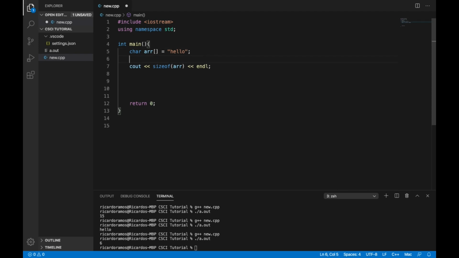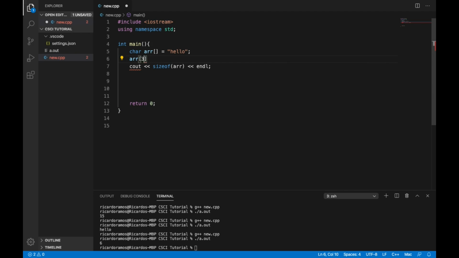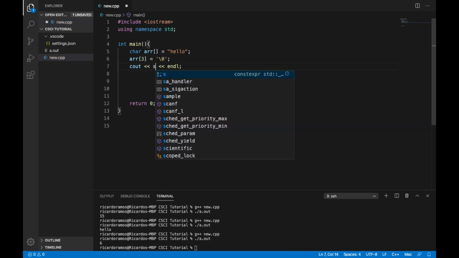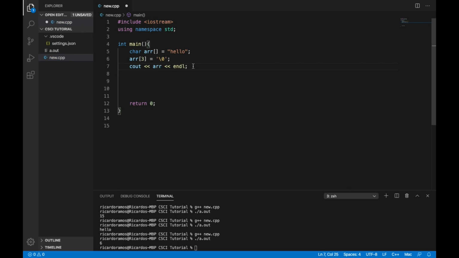So if you were to write array at index 3, and you were to write the null character, and then you wanted to cout what the array says now.